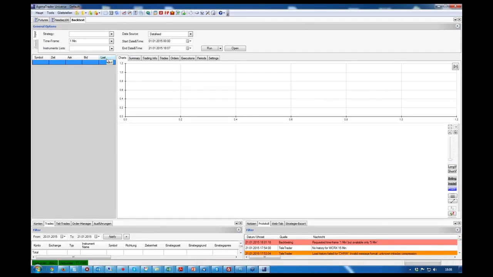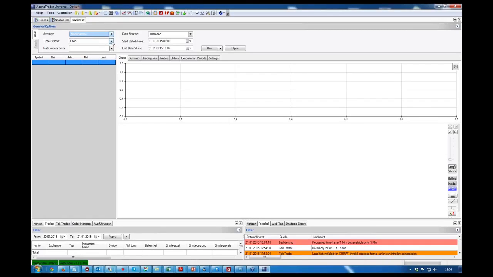Now, for example, and this is mainly for people who can also do the programming themselves, but at the end I'll also show you how you can solve this using AgenaTrader++. So for example, we want to backtest a strategy. So up here you have the option of selecting the strategies. You can program several strategies, or have them programmed as you wish. So if we had more strategies in here, then we would have a longer selection of strategies. And here we always have the entry AgenaTrader++. So here you can select what you would like to test, which strategy.